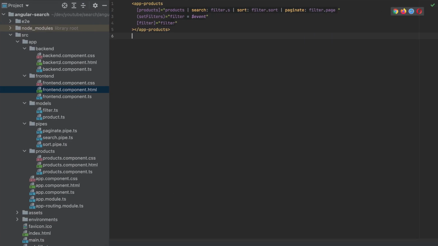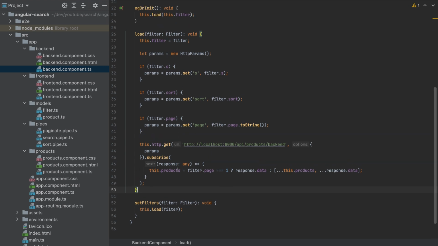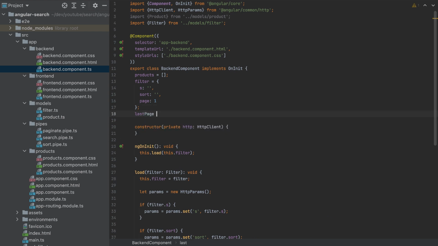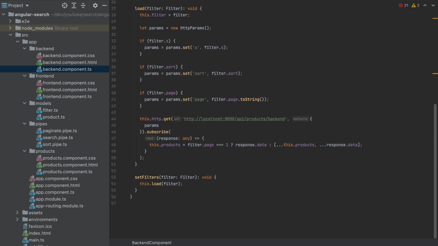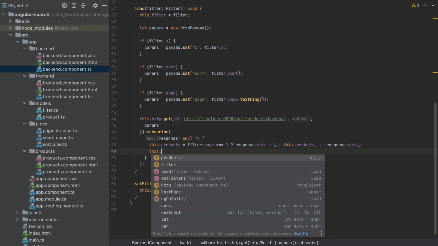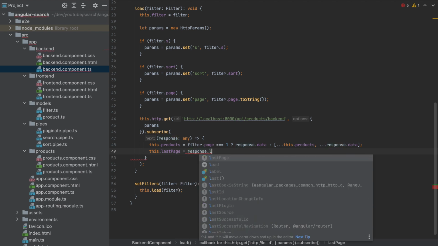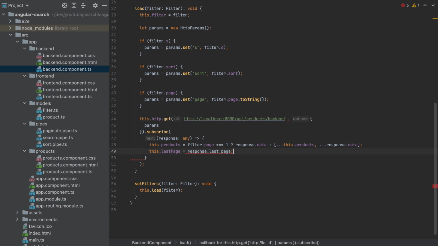So let's go to the backend component.ts. When we get the response here, we'll get also the last page. So I'll create a variable. lastPage is equal to 0. When we get the response, we'll set this lastPage equal to response.meta.last_page. So we get the last page here.